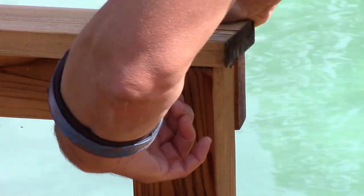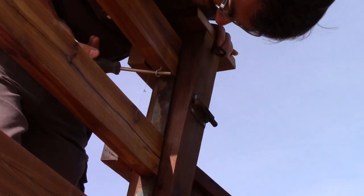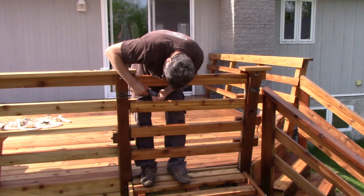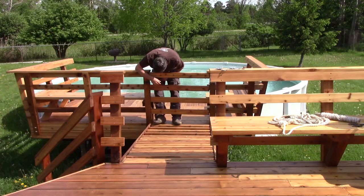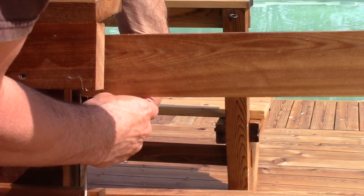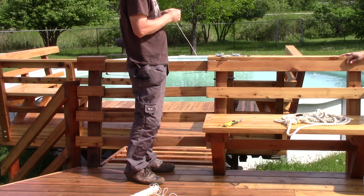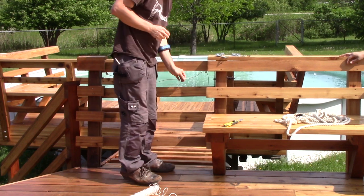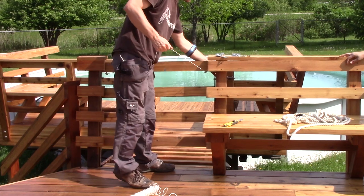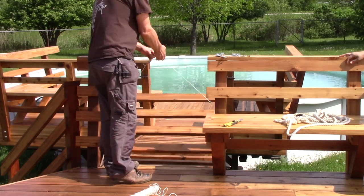Then he screws some eye screws for the security ropes. He has four to screw. Next, the four small eye screws. They are screwed directly under the first board of the panel. He has four to install. He passes a small rope in them and makes several knots at the end to prevent them from passing through the eye of the screw, even when applying a good force by pulling on them. They will serve to pull up or release the panel of the drawbridge.